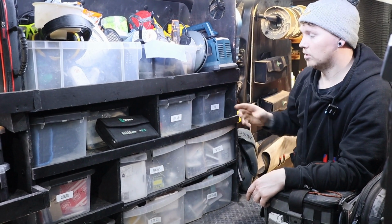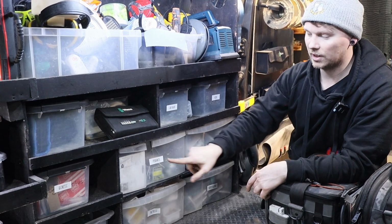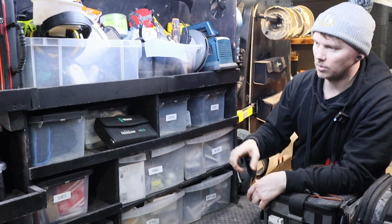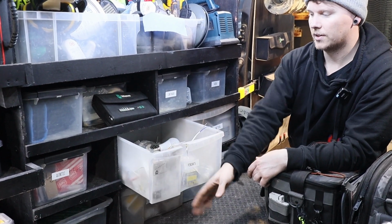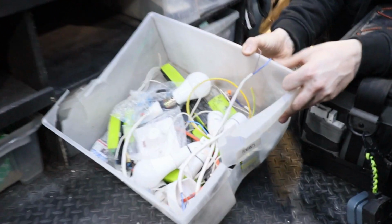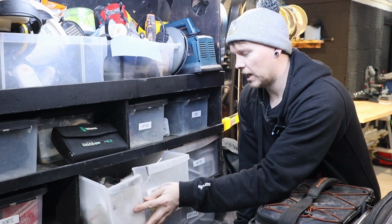Down here, we've just got normal storage boxes from B&Q. Not everything's in its right place, as you can see. It's plastic, it's been smashed over the years. We've got whisker boxes, light bulbs, data points, what should be pendants. I mean, if Adam looks in there, you can tell that's not just pendants, and the box is on its last legs. I made all this out of plywood.